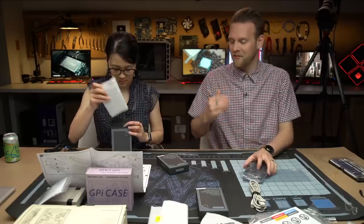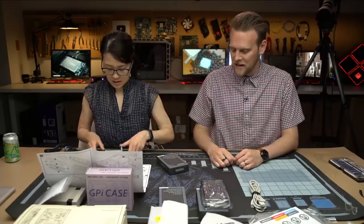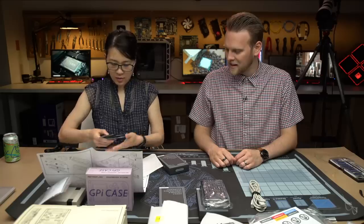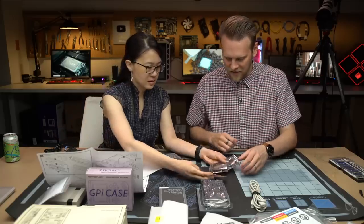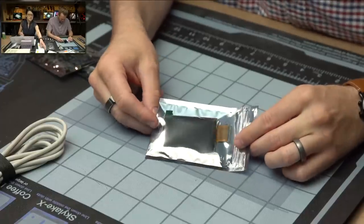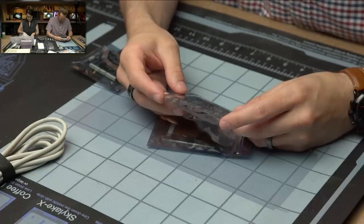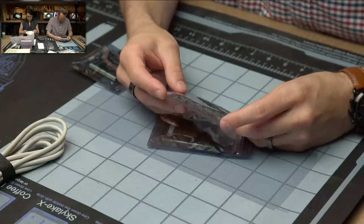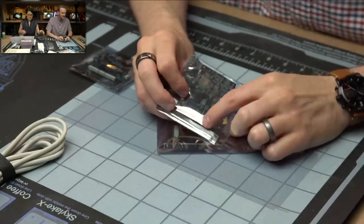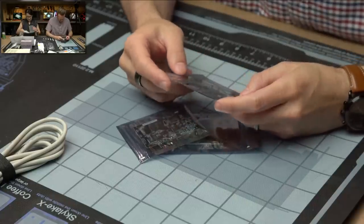I don't know. I'm coming into this fresh. We're learning this, as all am I. Oh, this one. All right. This one, I believe, is this. Yep, there it is. The brains of the operation. And the screen. We got a screen with a ribbon cable. Very delicate handling. This looks like the actual logic board. Yep. Clockwork Pi 3.1 is what it says right here on the board.